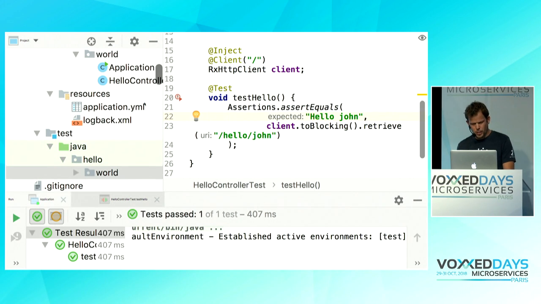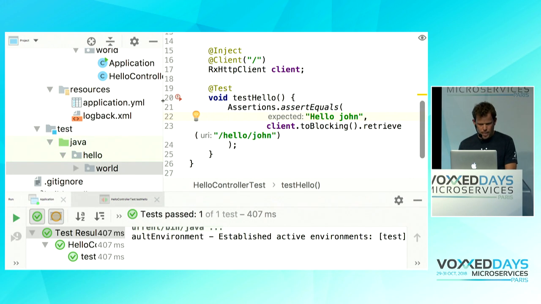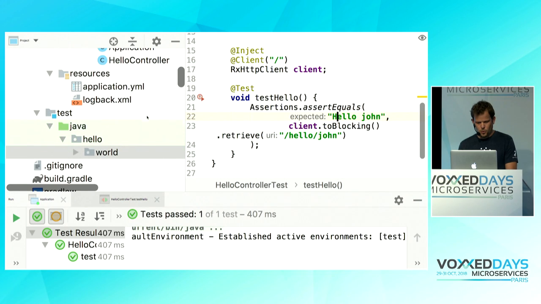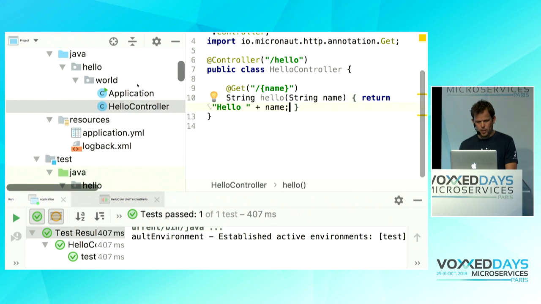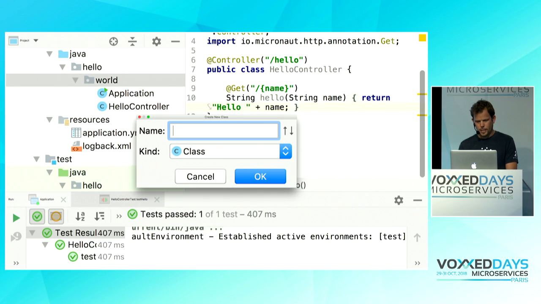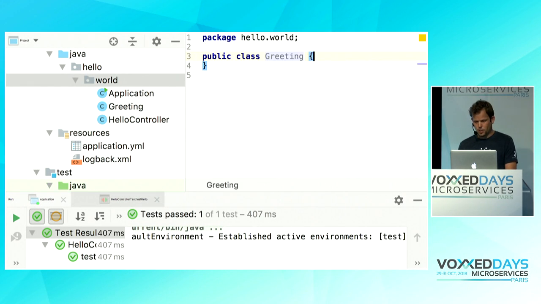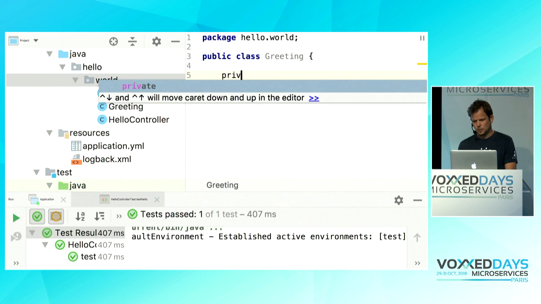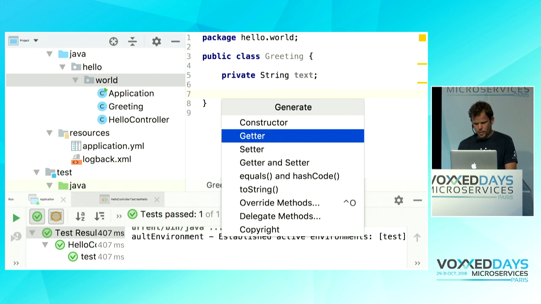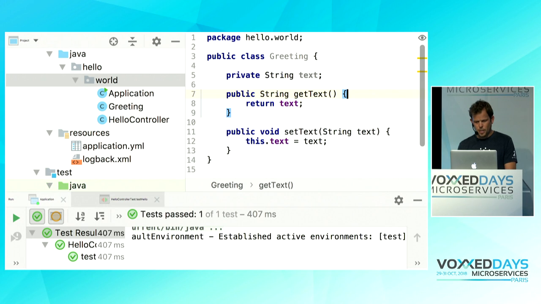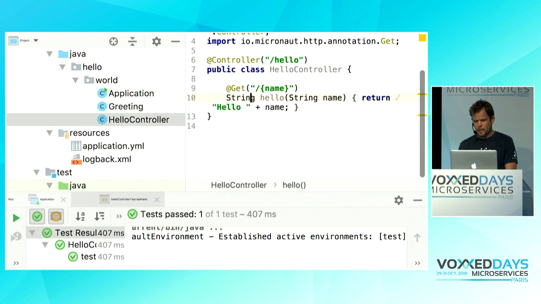So that's a pretty trivial example, but what else can you do with Micronaut? One of the things you may want to do is return JSON instead. So you can create a greeting class. We can have some text, and we can have a getter and setter. You can use Lombok as well if you want to remove some of the boilerplate. We have Lombok support. We can instead return a greeting.